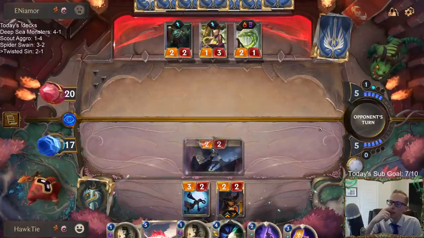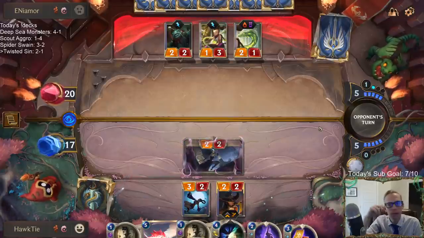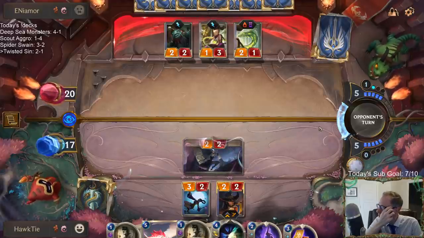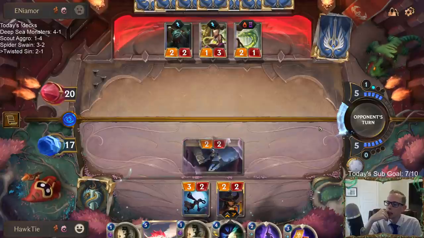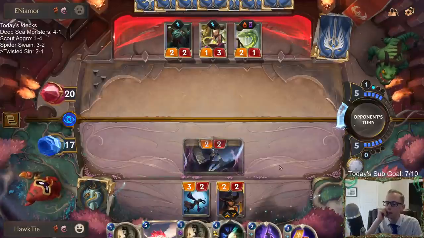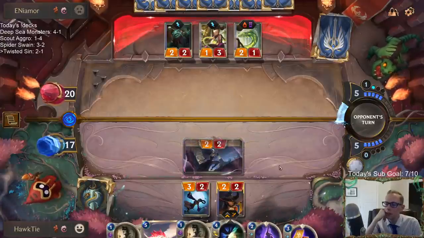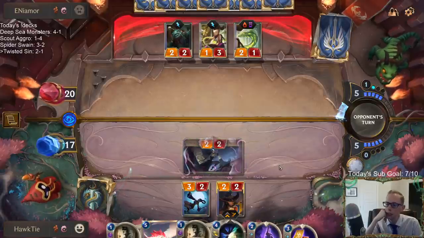All right, so not looking great. I got a lot of my cards over there, and not the bad ones. I have the bad ones in hand. These crappy Jailbreaks, this Key Guardian. Jewel Protector looks kind of like nonsense also. Bunch of nonsense in hand.